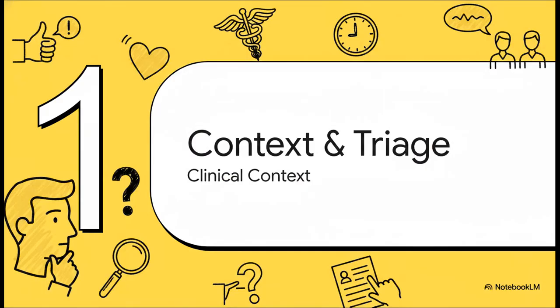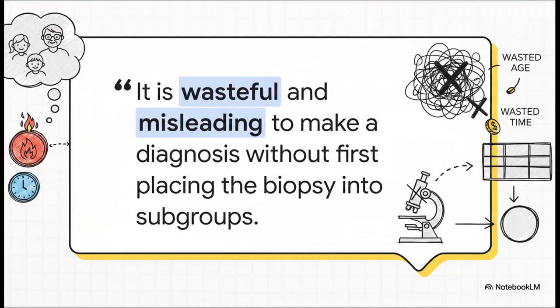Okay, let's dive right into Section 1, Clinical Context and Pattern Triage. Now, you might be wondering where the absolute first step of any diagnostic evaluation actually begins. Well, it doesn't begin by looking through the eyepieces. It begins with the patient. This right here is the golden rule of hematology pathology. Read it, internalize it, and literally never forget it. The patient's age, the specific site of that enlarged lymph node, and their clinical symptoms absolutely must anchor your diagnosis before your eyes ever hit the glass.